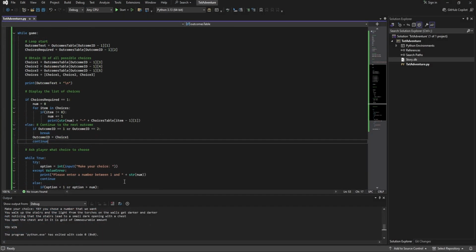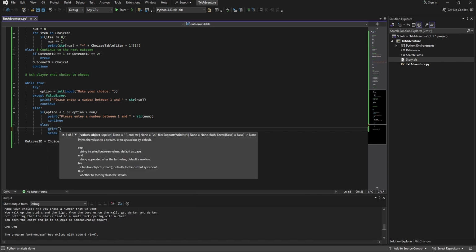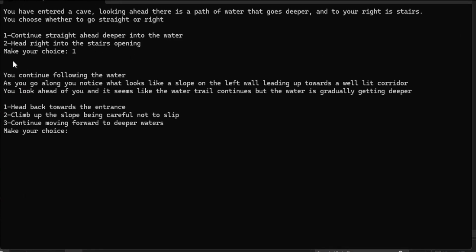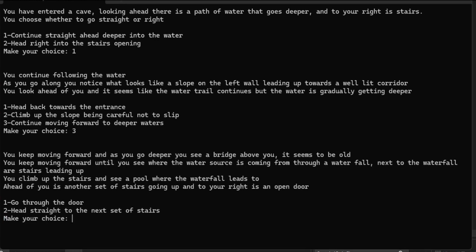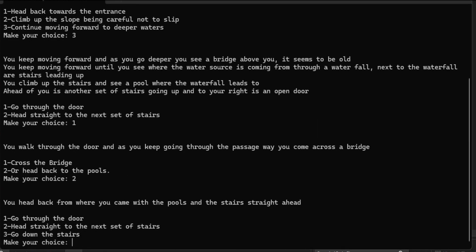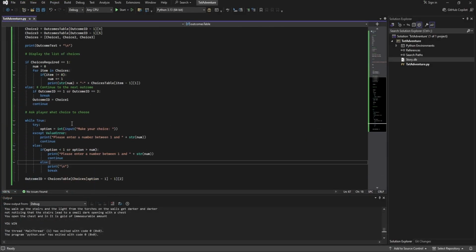Game ends. All right. I'm just going to change a couple things here. It's annoying me. I'm not knowing where our choices end. So I'm just going to actually do a break line. Let's start again, and I'll show you. It looks a little bit cleaner. If I press 1, there you go. Okay, break line. You look ahead, make another choice. Well, I continue moving forward, break line, and I go through the door. Head back to the pools, and then head straight to the next set of stairs. All right, I win. So yeah, a really, really easy and super simple way to create the game, or to run the program, I should say.